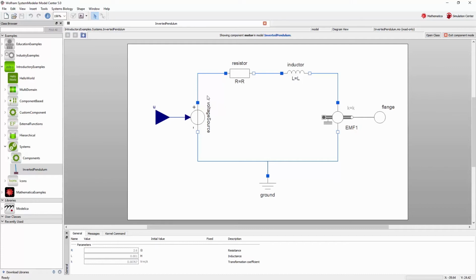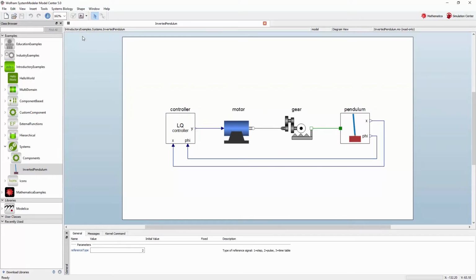On the far left, a variable voltage source determines the voltage over the circuit. In the main model, the signal determining the voltage was connected to the controller. On the far right, an electromotoric force component converts an electrical current into a torque. When you have finished exploring the submodel, you can exit it by clicking the up arrow icon.